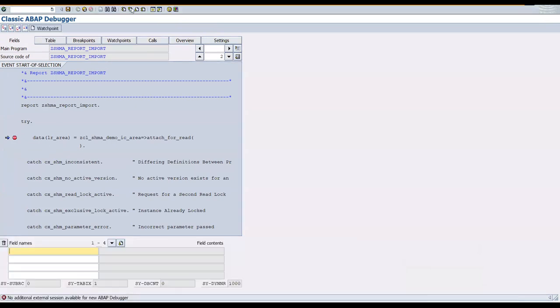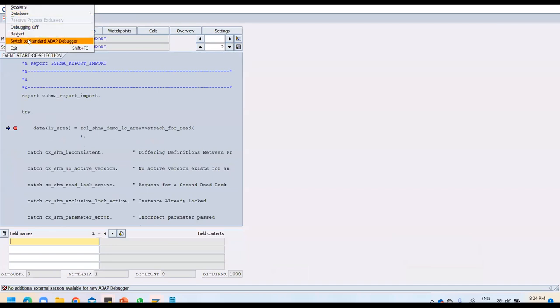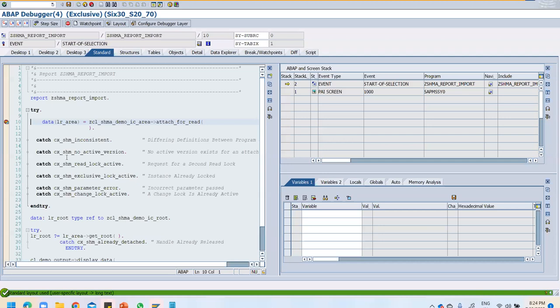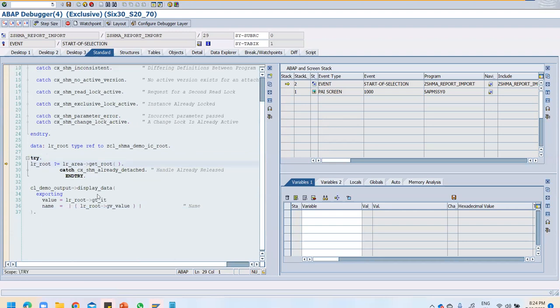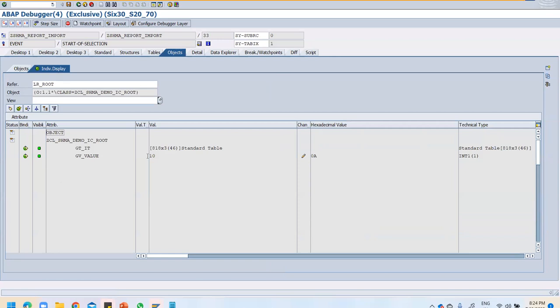So now I switch to the standard debugger, the new debugger, and here, see here, and now you will see 818. So in the import program, import report, you have 818 records and the g_value is 10, right?